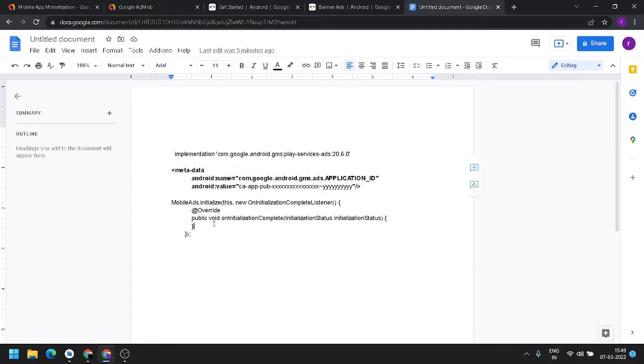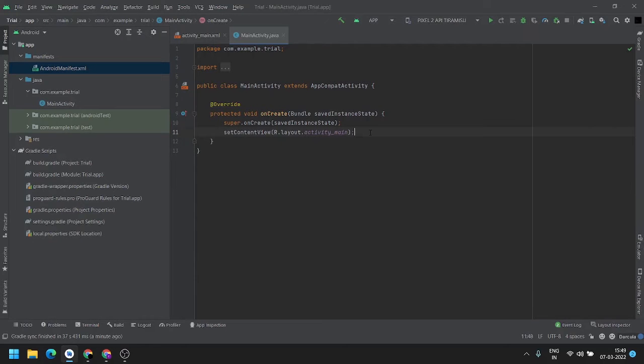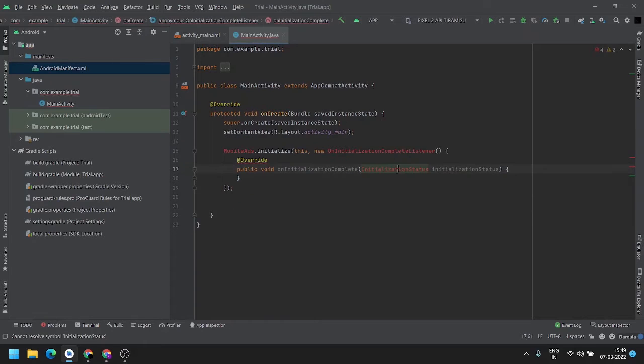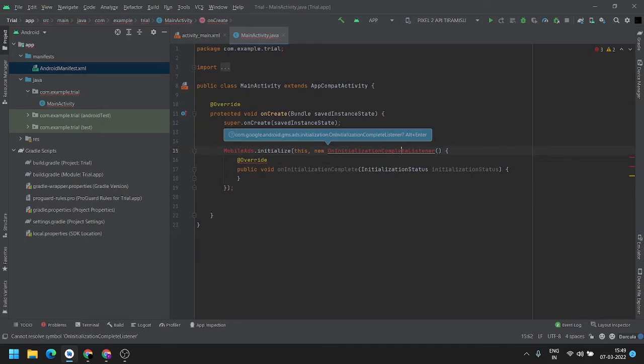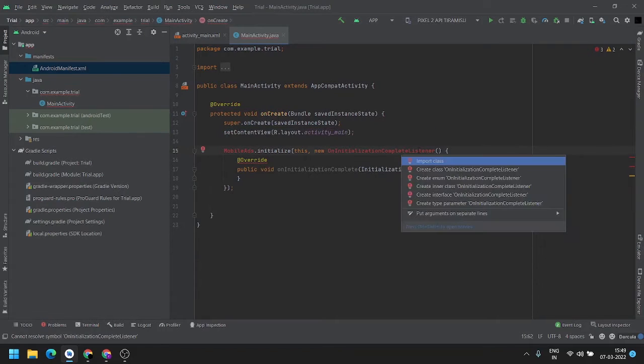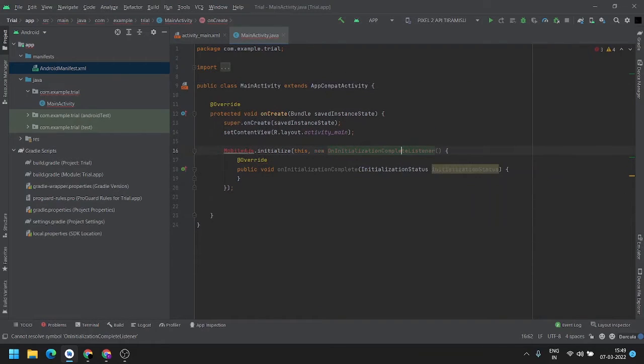The next thing you need to do is copy the third thing over here, till here, and paste it right over here. You press Enter twice. Just do it thrice so there's an even layer over here, and you know which one you've added right now. This is the thing you get right now. You'll get an error over here. Just press Alt Enter and that'll import the classes. Alt Enter, import class, Alt Enter, and import class.